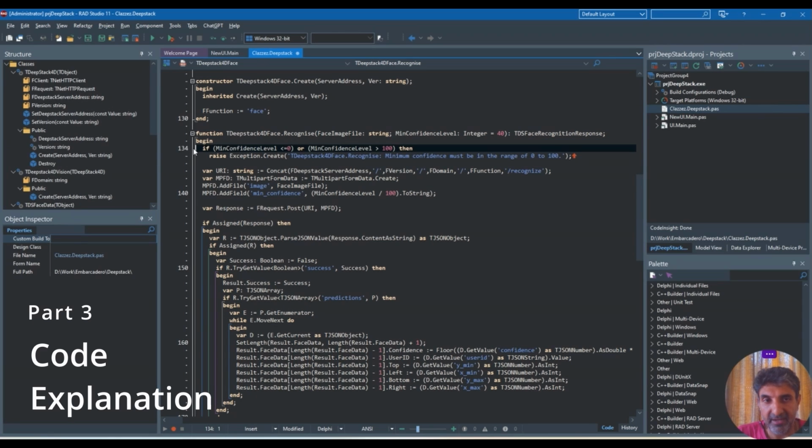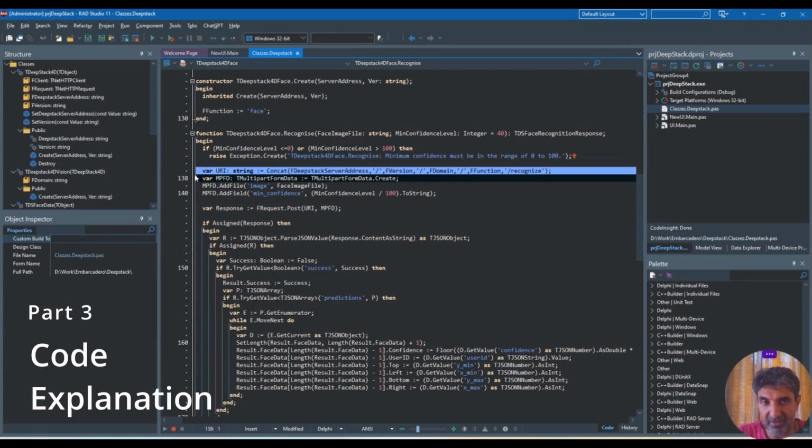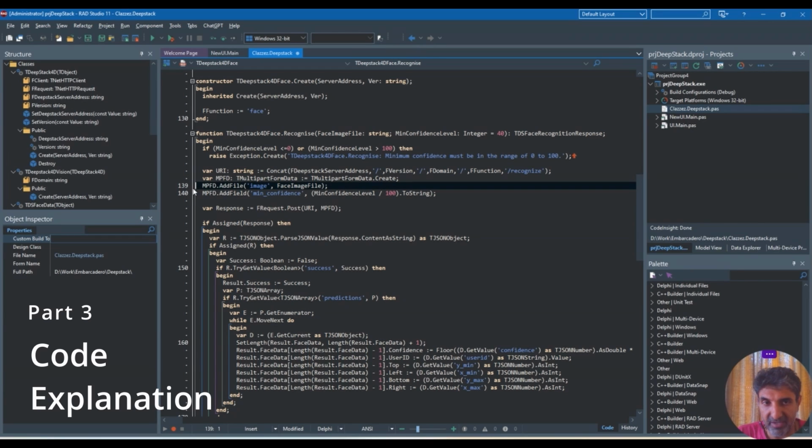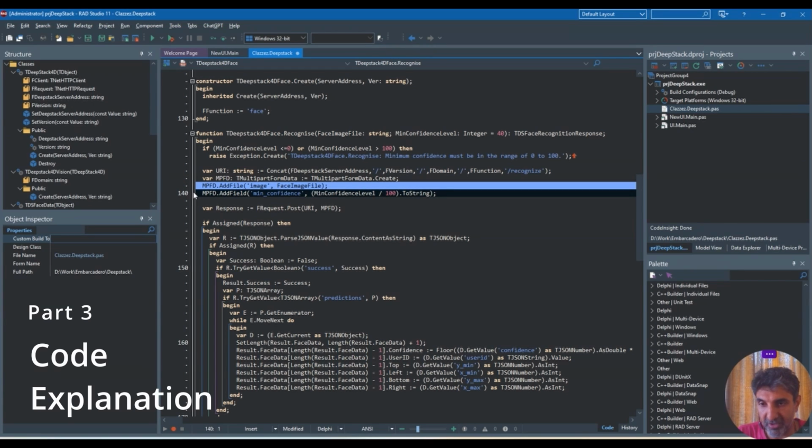And after a few validations, we are doing the same thing as we did for training. We are creating the URL dynamically, and this time the endpoint, instead of register, it's recognize. And once again, we give it an image that we wanted to recognize based on its trained model.